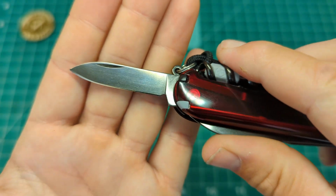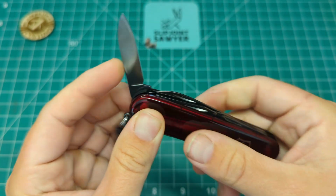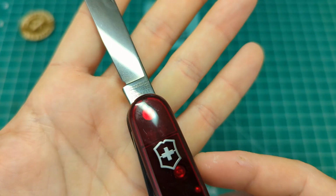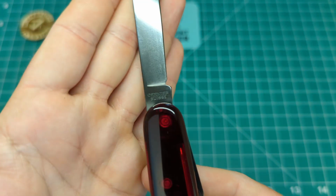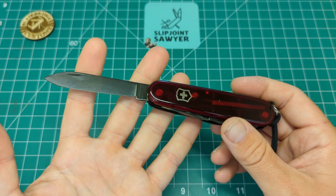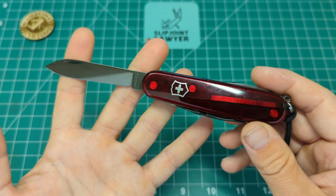You can see you do still get that Victorinox sort of tumbled polish finish, but with the black monochrome over the top. And we also have the larger main blade on there as well. We have the Victorinox Swiss made stainless tang stamp, and then the most modern version being the Officer Swiss. This of course being a relatively new model. I believe this came out in 2021. I know it won the Red Dot Award in 21 for its design and sort of uniqueness.